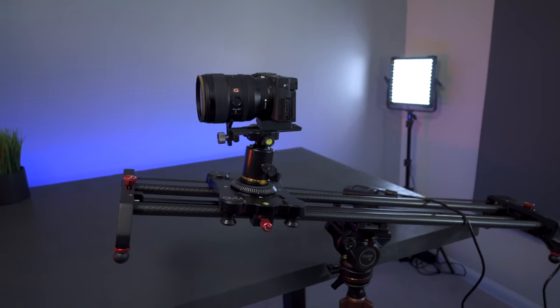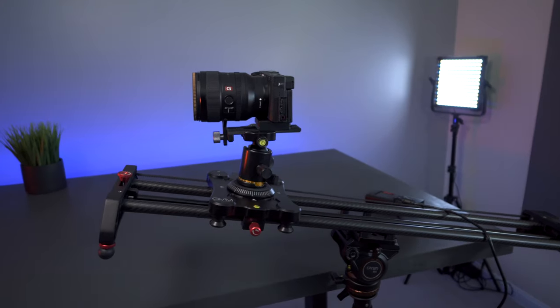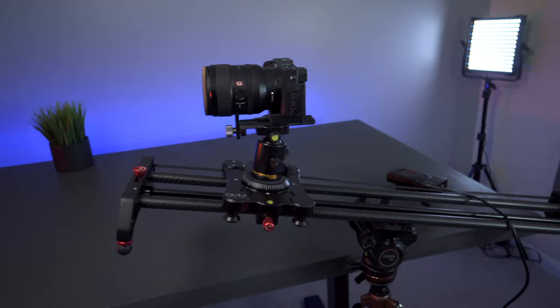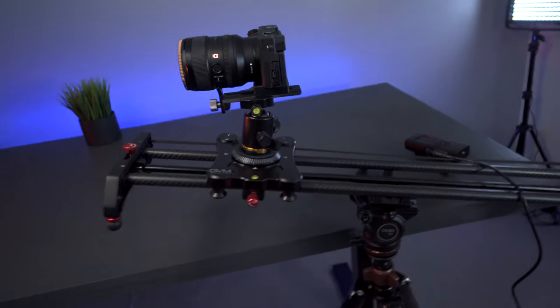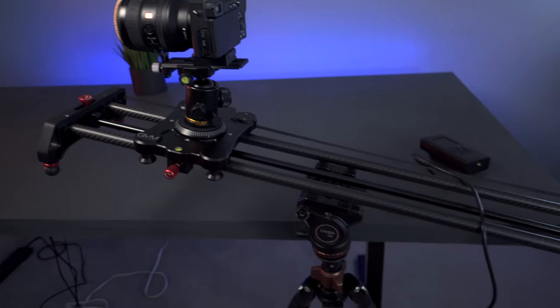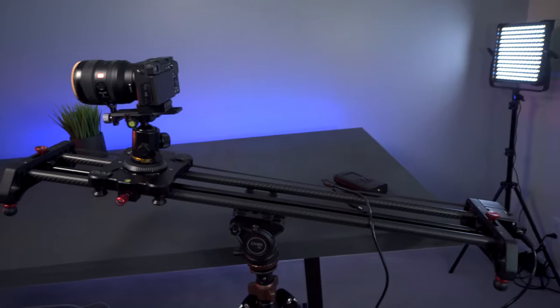Alright guys, so I went around the house and made some B-roll, so hopefully you enjoyed that. I definitely really like the way the slider is able to pan while moving back and forth because that makes the shots a lot more dynamic. So far everything has been really nice and smooth that I could tell and pretty convenient to use.